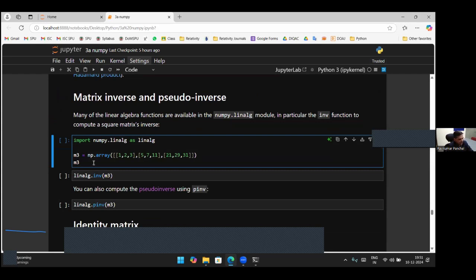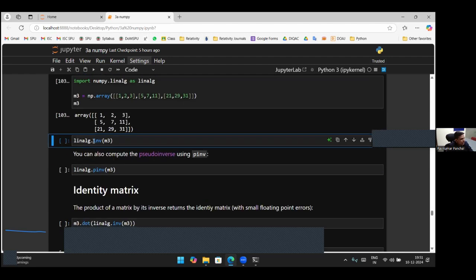There are other options also. In order to find eigenvalues, eigenvectors, and related quantities, we need to import a sub library from NumPy. So we will import numpy.linalg, linear algebra as LA.